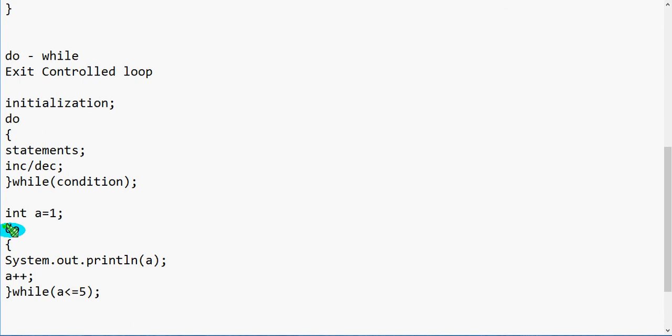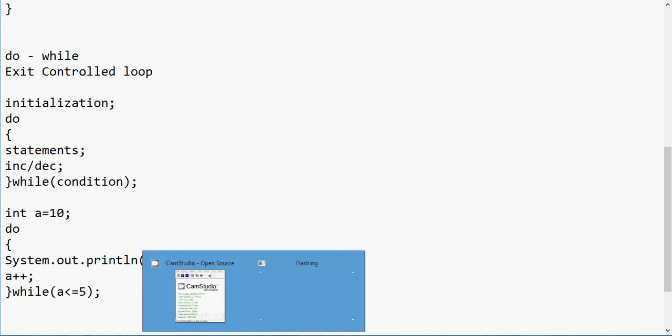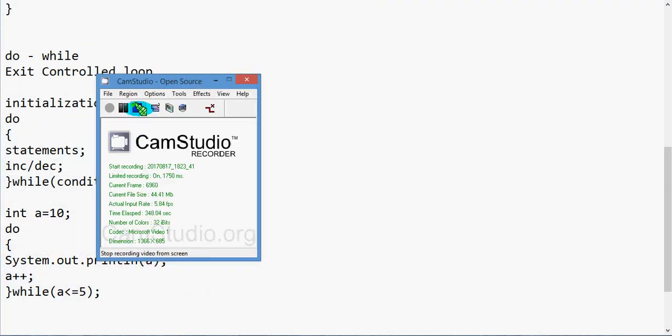But we have one more loop called do while, which is said to be the exit controlled loop. Here first the statements of the loop are executed and then the condition is checked. So the pattern or the syntax of the loop goes like this. We give the initialization, we write the keyword do, and then we have the statements, we have the increment decrement part, and at the end when we close the while, we give the condition, and here is the only loop which has a semicolon at the end. We don't have a semicolon at the end of for, we don't have a semicolon at the end of while, but in case of do while we put a semicolon at the end over here.